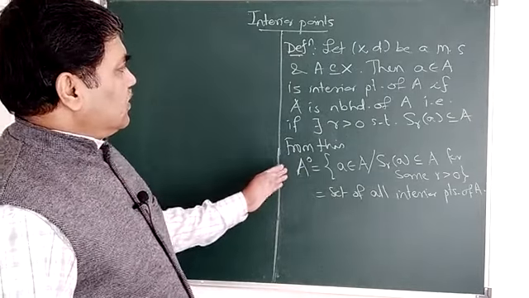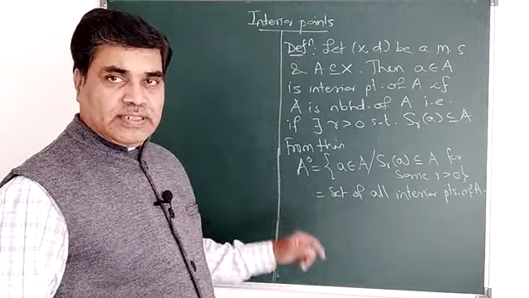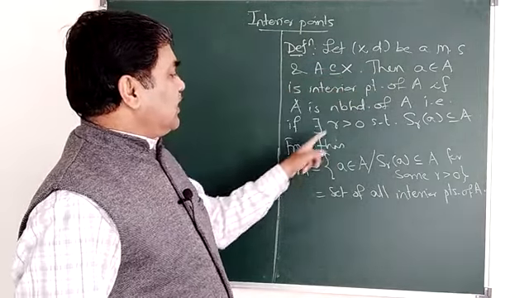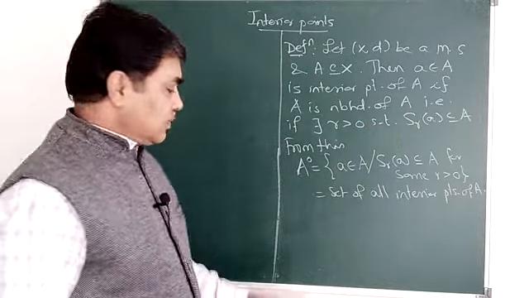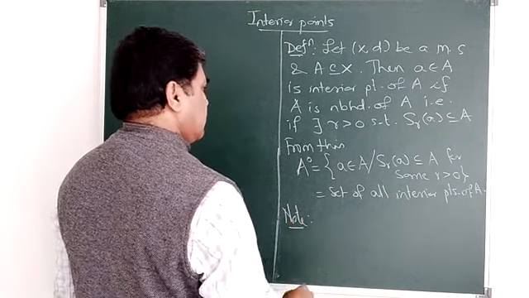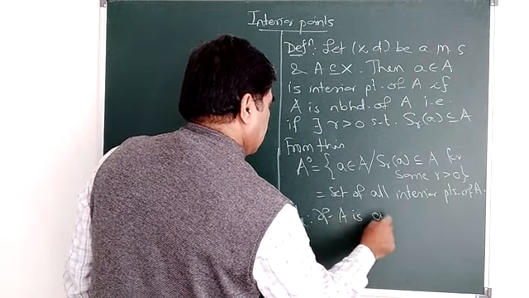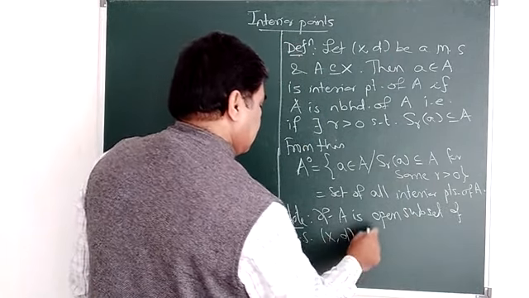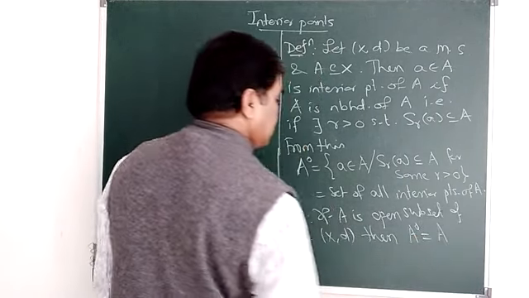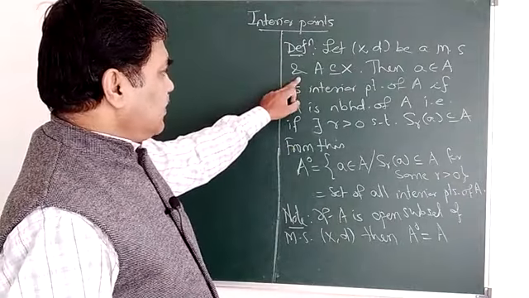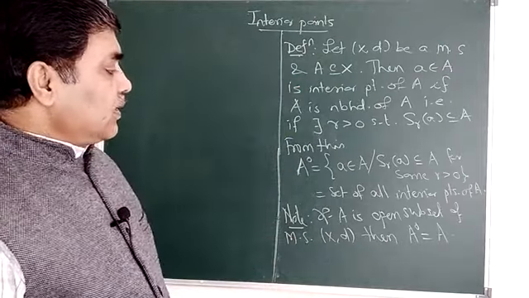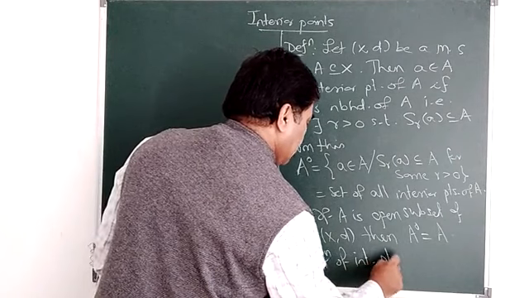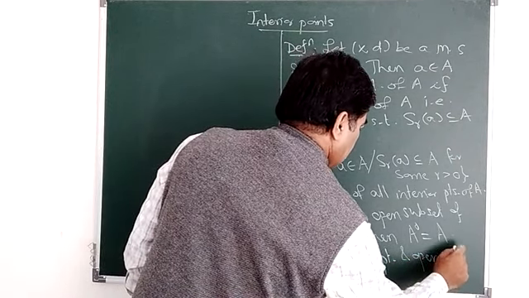Now if I take A to be an open set, then for that open set, if A is open, then for any a belonging to A, there exists r greater than 0 such that S_r(a) is contained in A. So note, if A is an open subset of a metric space (X, d), then the interior of A must be equal to A. Every point of A becomes an interior point of A, by the definition of interior point and open set. Right.